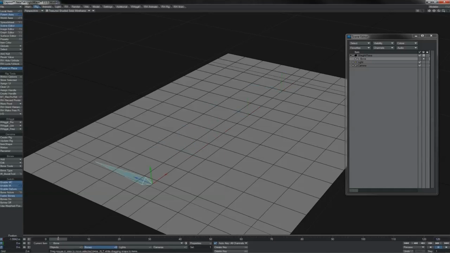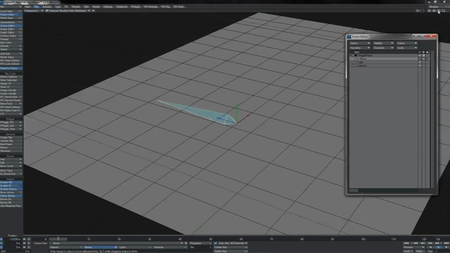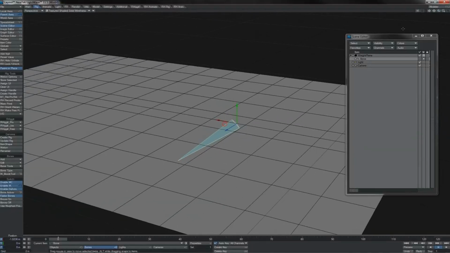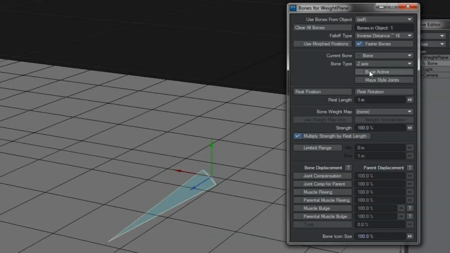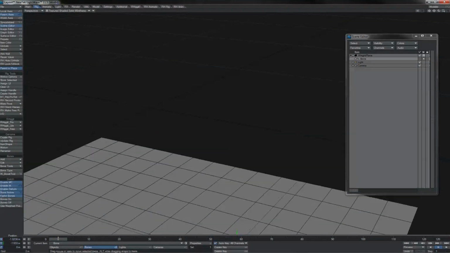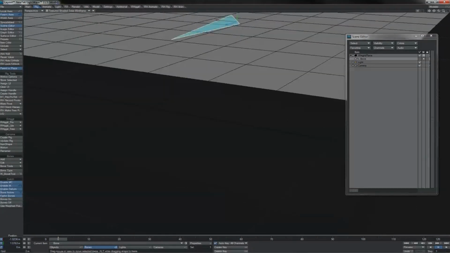And at the moment you'll see that this bone is having no effect. If we look closely, we can see that the bone sort of has this dotted line around it, and if I bring up its properties, we'll notice the bone active checkbox here is blank. This bone is in an inactive state. It's also currently in an unrested state. Resting, which you can do by pressing the R key on a bone, which you see there changes the shading of the bone, has the effect of binding the bone to the mesh, or the mesh to the bone rather, I should say. And you'll notice that now the mesh travels along with the bone itself.